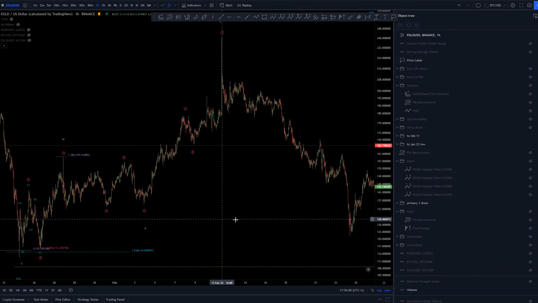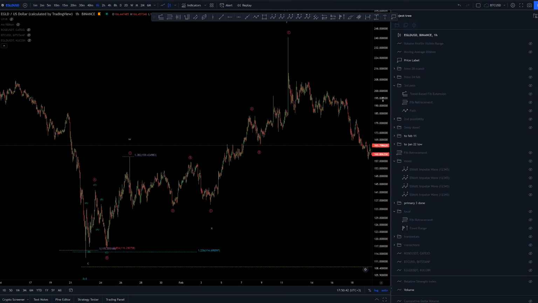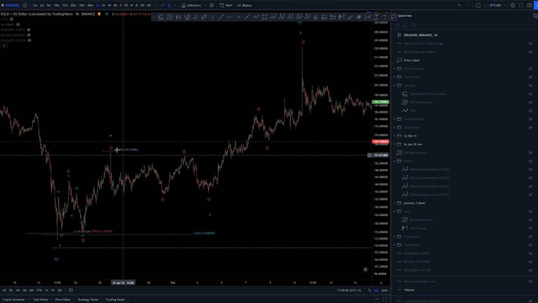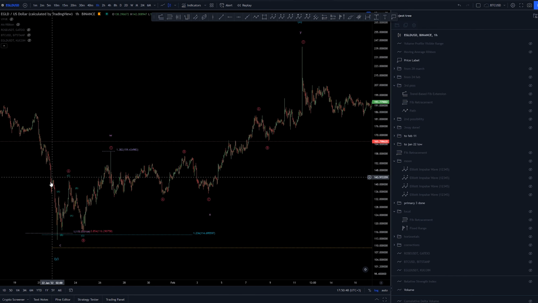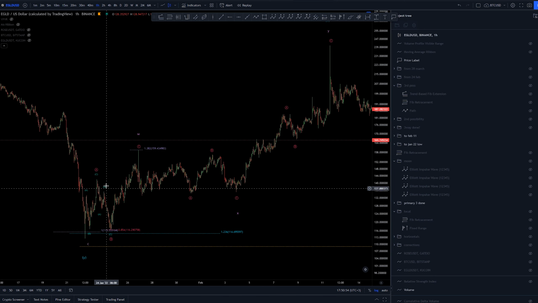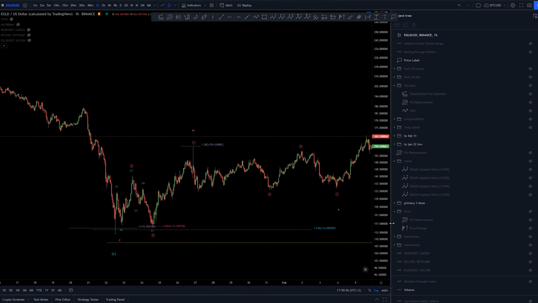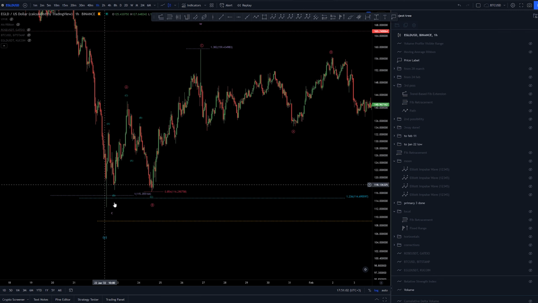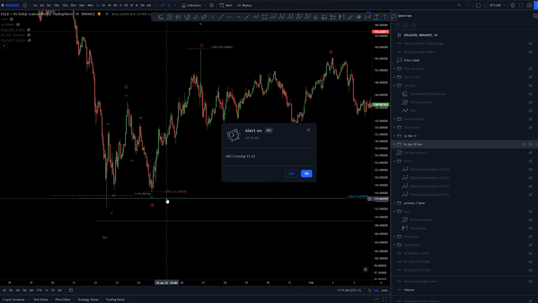Now here is another wave structure. So I was trying to get 5 waves into here. I just can't. So I had to label this as ABC into A, ABC into B. We get a nice touch on the 85 retracement so we can get this into a flat.